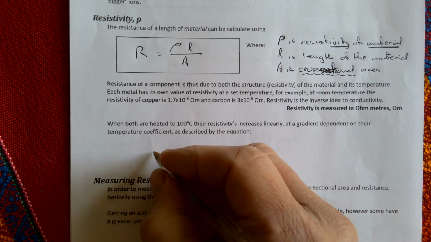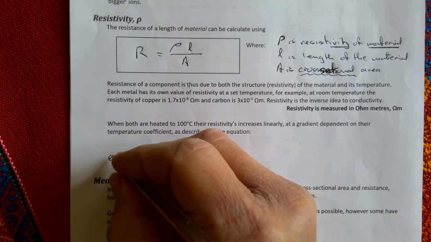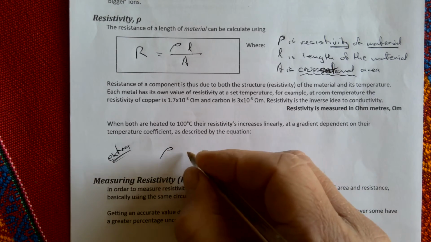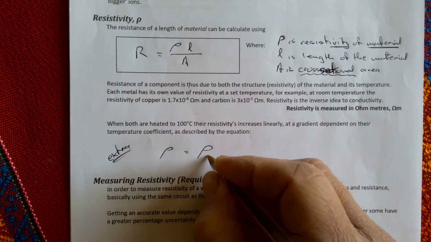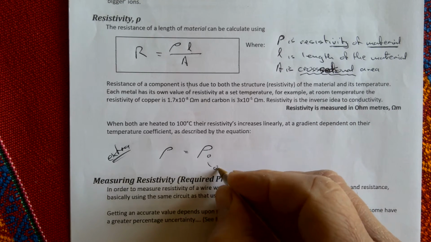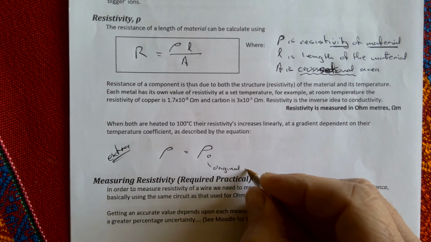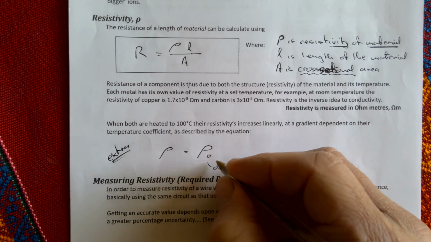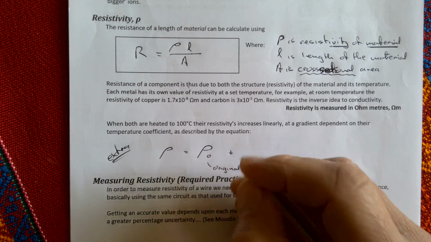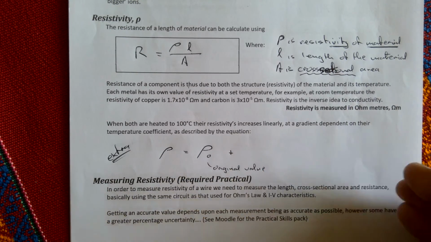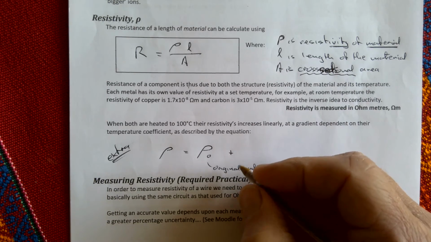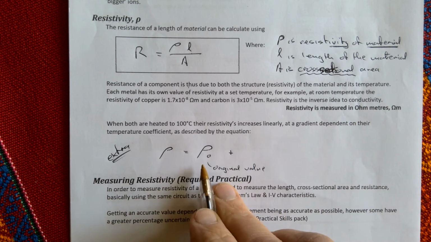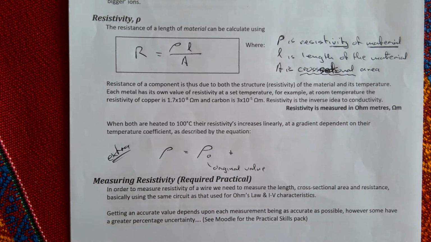And again, some people do it as resistance, but we'll do it as the proper thing. And I will point out that this is an extra beyond our course, but resistivity depends on the original resistivity. Okay, so put that in, original value. We're going to add on to that a multiplying factor, and it's about the temperature change. So rho naught plus a multiplying factor of rho naught.